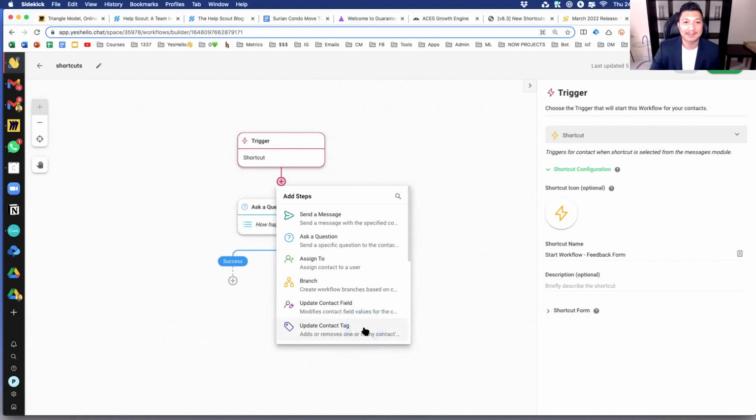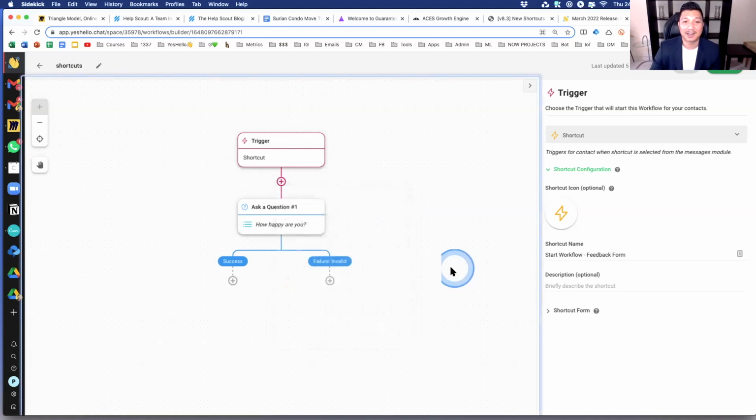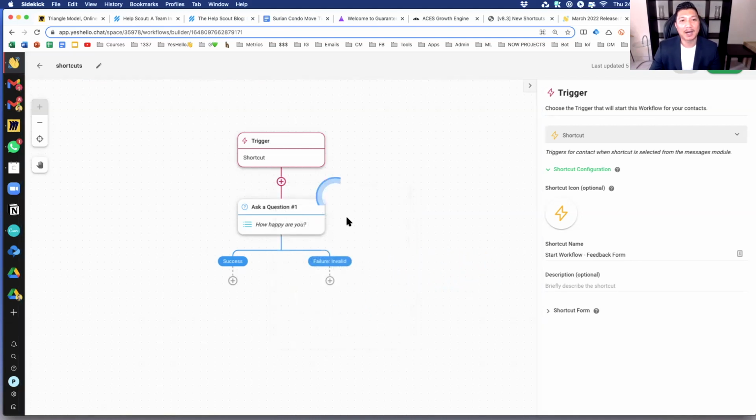But what I'm saying is here, you can now create custom shortcuts, custom triggers to start automations and chatbot conversations. That's very, very powerful. So if you already know how to create workflows, how to create chatbots, and you're thinking how to get the chatbot to start manually from a specific spot with a specific client, shortcuts is the way to use it. All right.